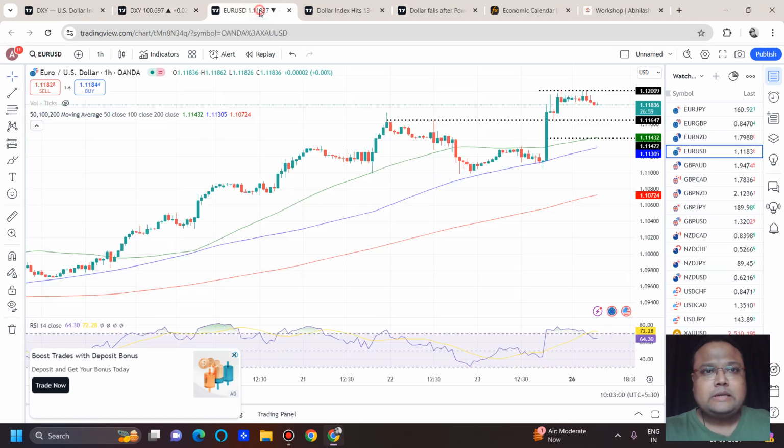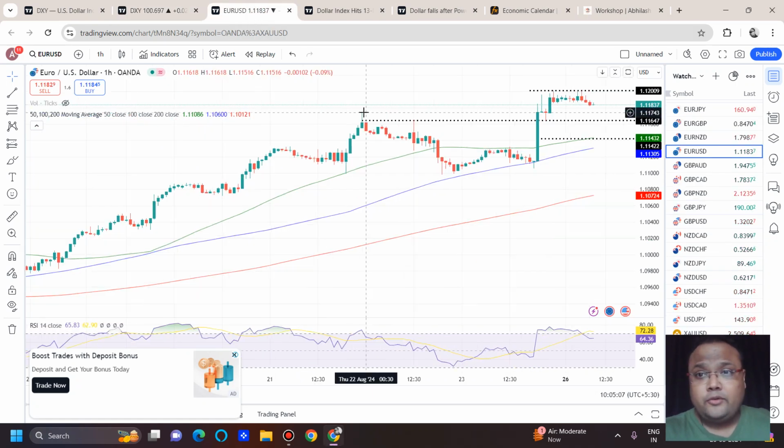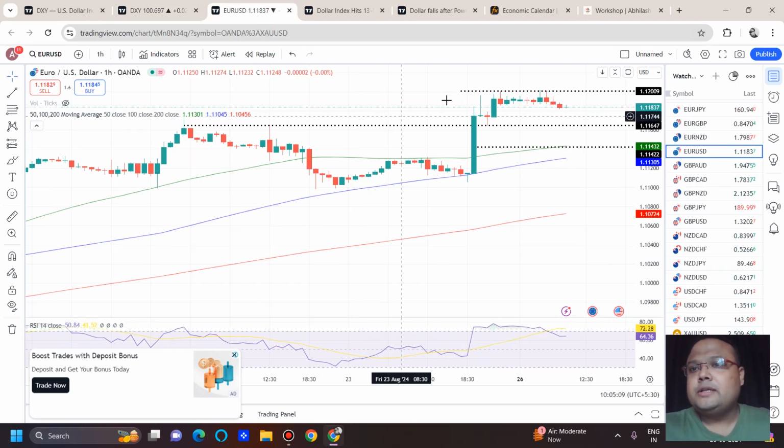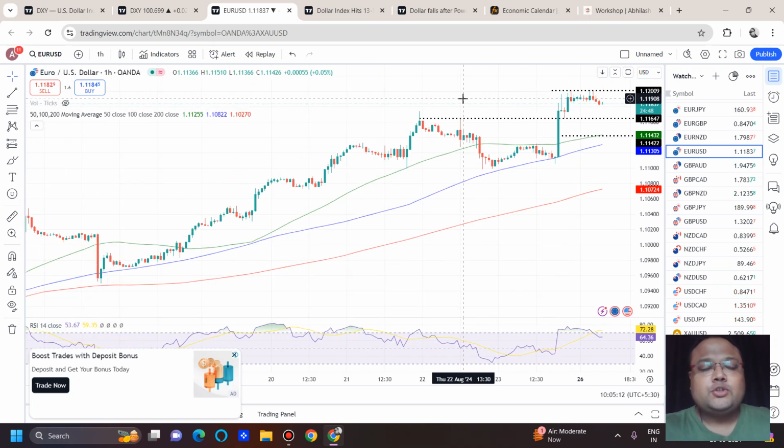Now let's look at the chart of Euro USD. Euro dollar is right now showing signs of correction. So if you have a buy on Euro USD, hold your buy, because further upside is possible. We can clearly see the dominance of sellers on the chart of DXY. If DXY forms another red candle, we will see immediate upside on Euro USD and GBP USD. So if you have any ongoing buy on Euro USD, GBP USD, hold your buy position.